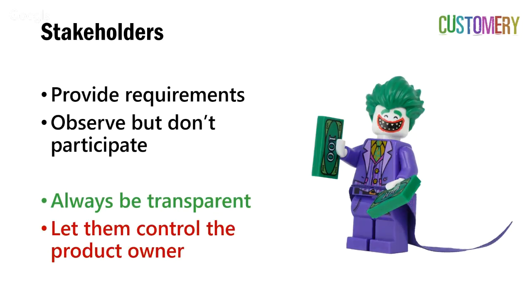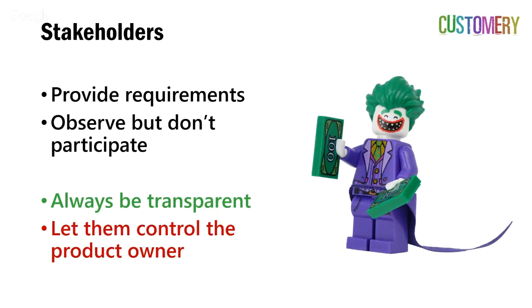Lastly, the second tip is don't let them control the product owner. Certainly they can influence, they can lobby, and they can request features from the product owner, but even the chief executive officer, it's not his or her job to prioritize the requirements. That's the job of the product owner. So none of your stakeholders are in control. They have to come through the product owner if they want to make changes to the course that we're taking in the Scrum project.